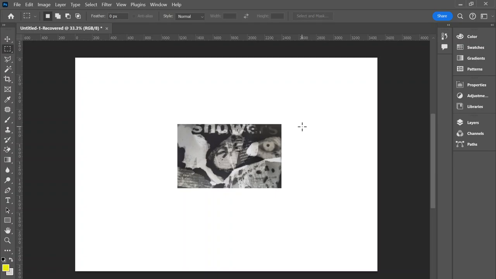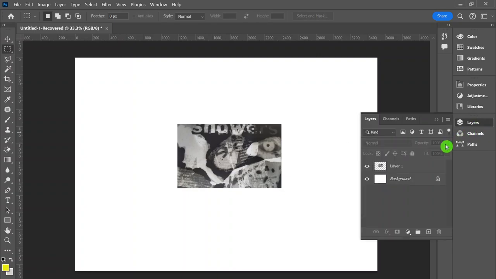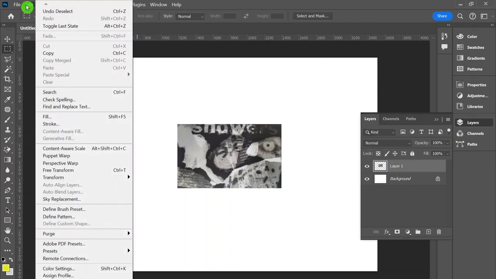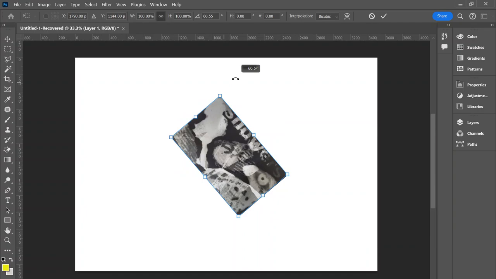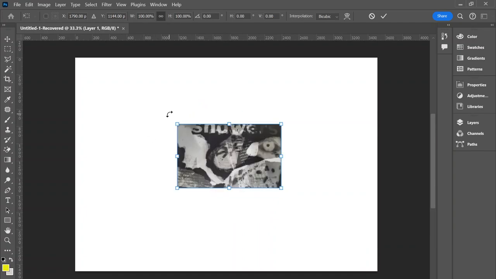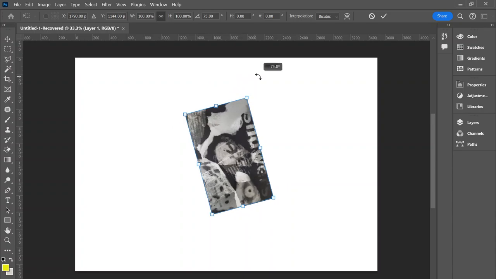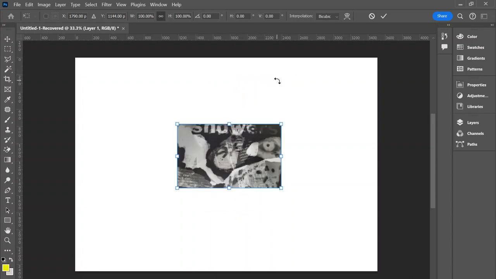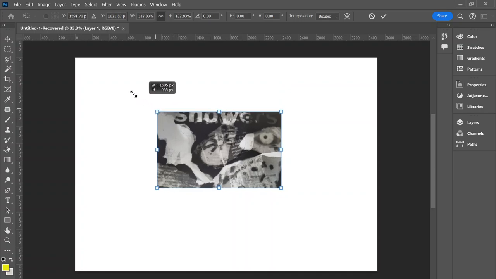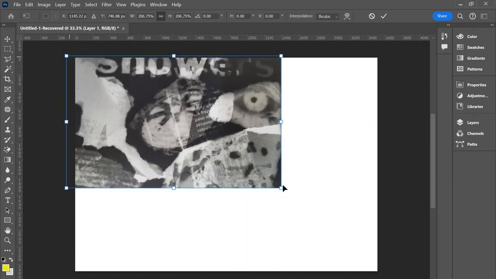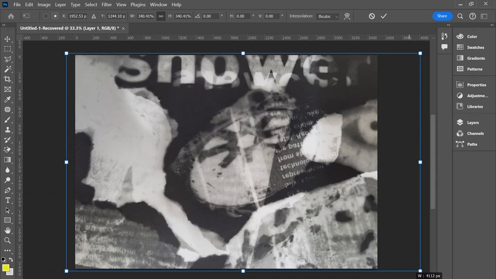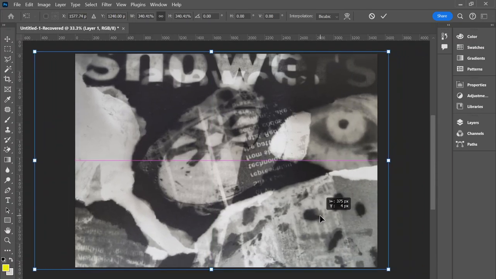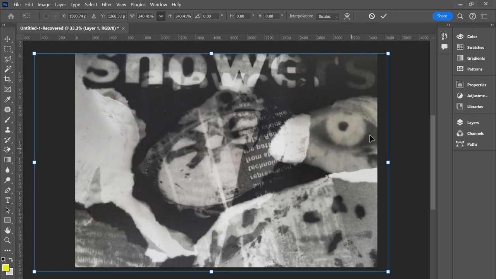So first of all, we can go through and rotate the image, making sure we're selecting the correct layer. Then I go to Edit, Free Transform, and that will allow me to rotate it if need be. Remember to hold Shift when doing that, and it will go in 15 degree increments, so getting it to 90 degrees is a lot easier. The other thing we want to do is make it fill that A3 space. With this task, you're probably going to be chopping off some of the edges. Then just move the image to wherever we want to be displaying it. So I want to see the eye here and potentially that whole word up the top.